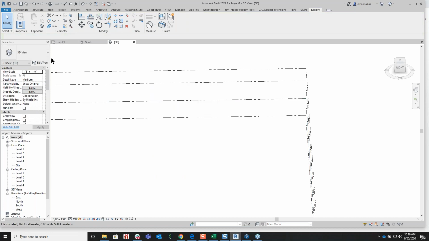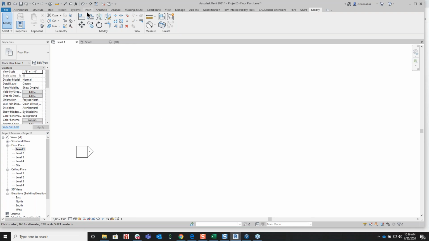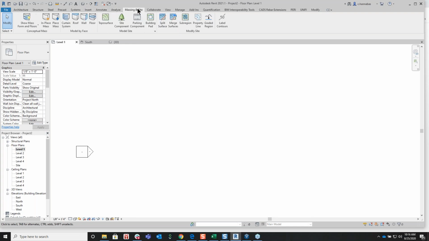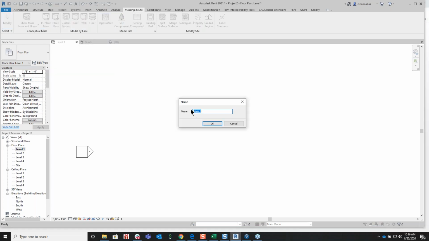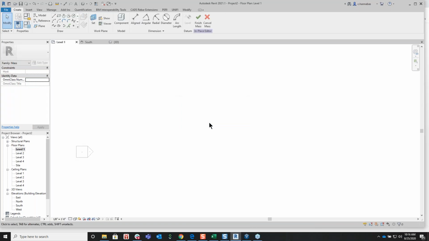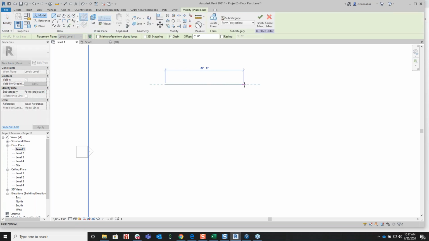And now let's go back and create something custom. So now what I can do is go to massing, then in-place mass. We give it a name, so you'd want to give it a name here. And then what this allows us to do is just sketch an outline of what we want to see. So I can go up here and draw lines, rectangles, circles, whatever I would like. I want to draw just lines. Could go like this. And we'll draw something a little bit different from what we had before.